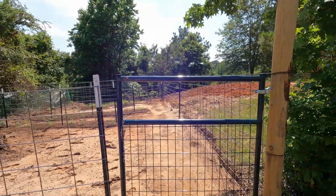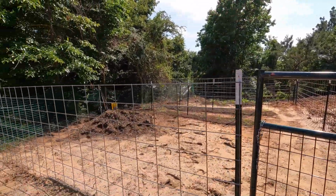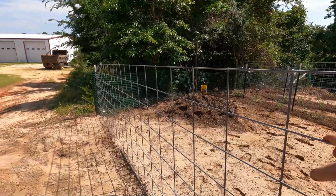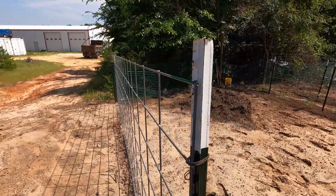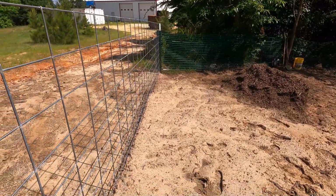So here's where we're at today. I've put up a fence around the area and a gate, and I just used some of these, called green panels. They're basically a cattle panel, but they're only like $24 at the Tractor Supply, and much cheaper than a standard cattle panel. I don't know what the difference is, because the measurements are about the same.